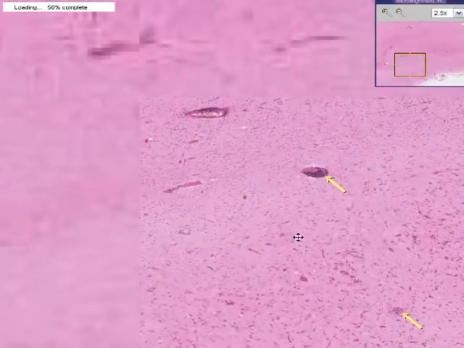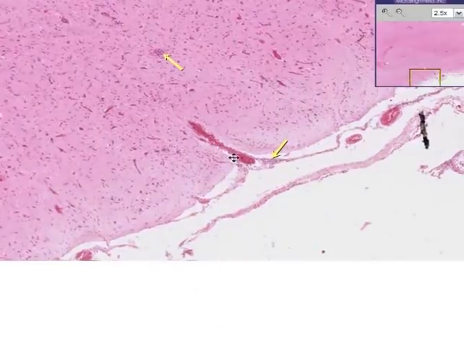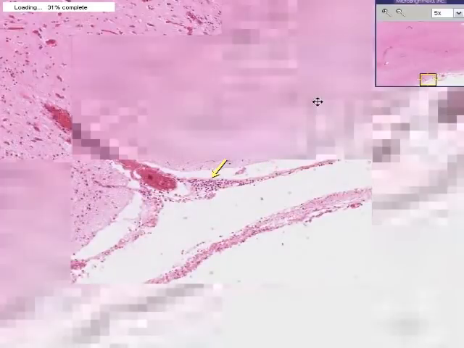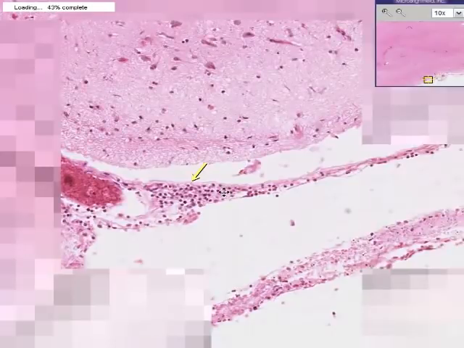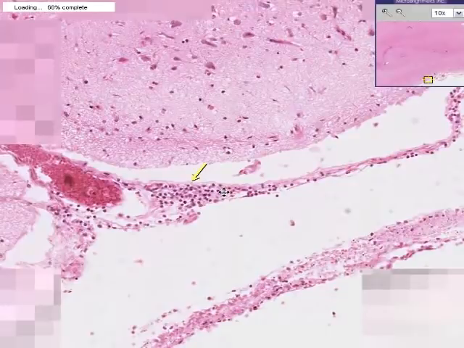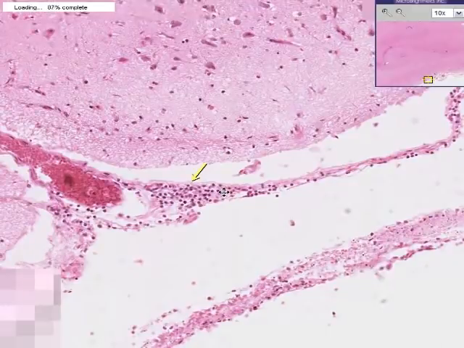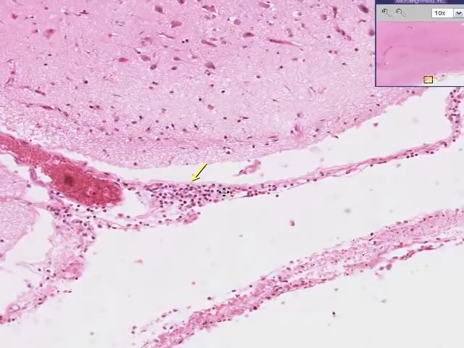Now let's look at the meninges and say another general thing. Well, here's a meningeal vessel, and you could see in the meningeal vessel there seems to be a little cuffing of lymphocytes as well. So let's just say that if an encephalitis also involves the meninges, or a meningitis also involves the brain, probably the preferred term for this would be a meningoencephalitis. But remember, generally in encephalitis the primary focus is in the brain. In meningitis the primary focus is in the meninges.